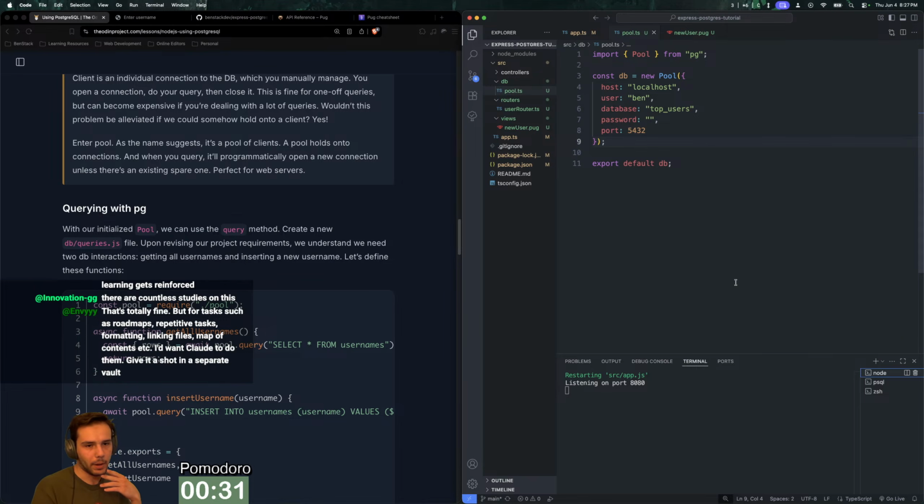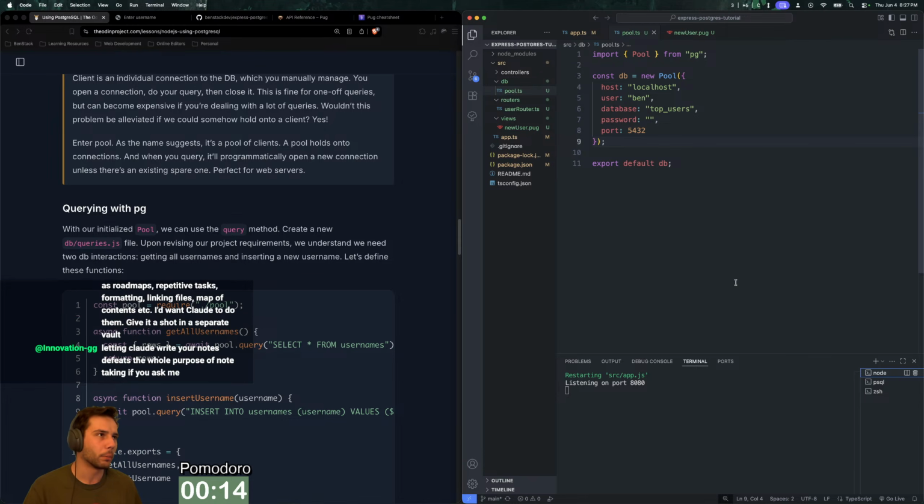But for tasks such as roadmaps, repetitive task formatting, linked files, map of context, I want Claude to do them. Give it a shot in a separate vault. Yeah, I totally agree with you for that sort of stuff, Envy, especially more menial tasks. I could even see myself using Claude for boilerplate code when I get better and learn these concepts at a deeper level.